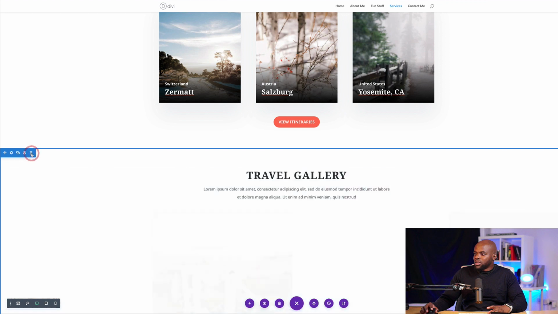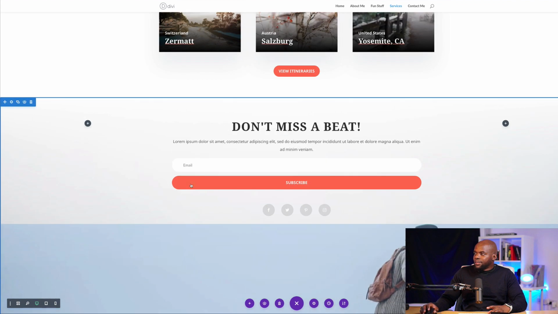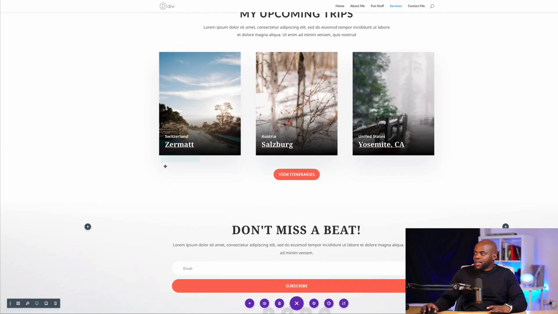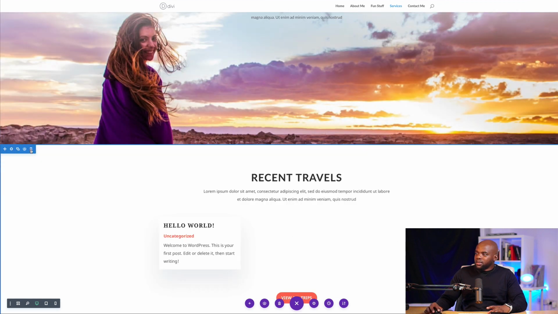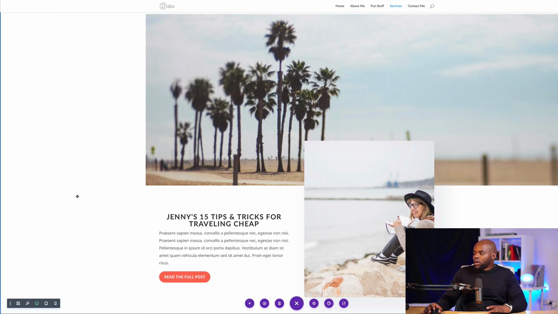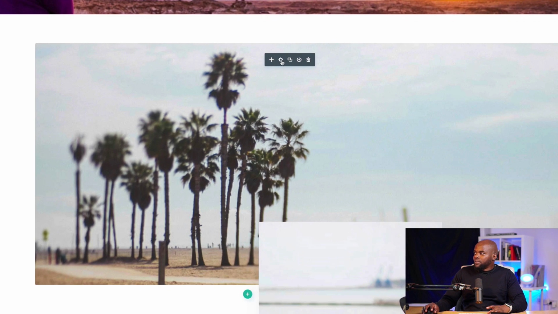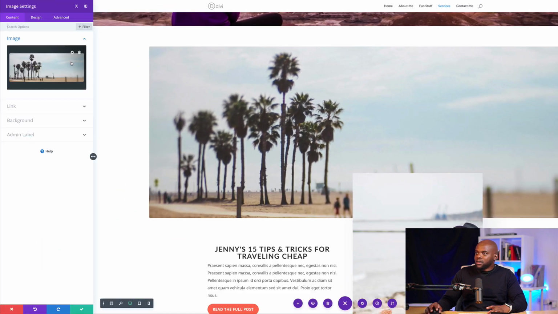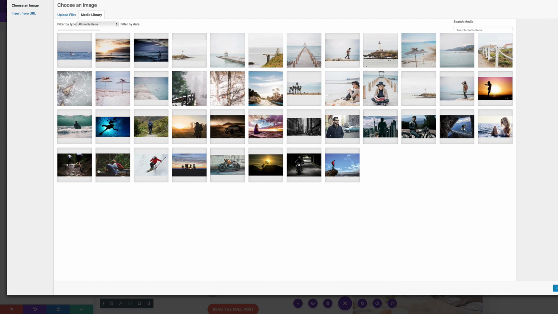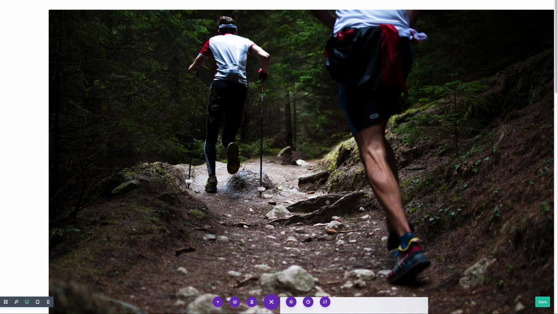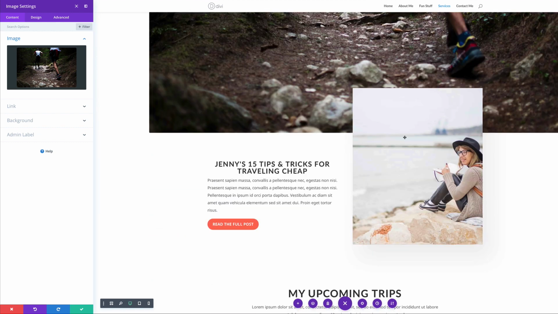Okay, so we're not going to need this, so I'm going to delete that and delete the gallery as well. And this time we are going to need this section. So I'm going to leave that as it is. And then over here, we're going to delete this because we don't need that section. So what we can do now is we can go in here and change our images as well. So I'm going to go in here, click on this image settings, and then I'm going to change my image. So the image I'm going to go with is this one right here, upload an image. So now it's custom to our own design. And then over here, I'm going to change this image as well.